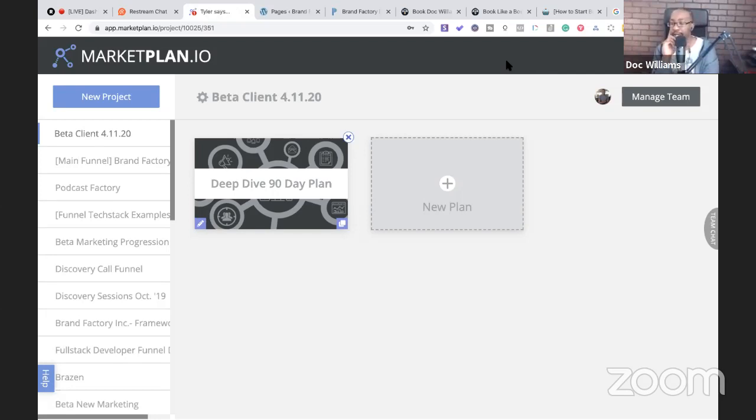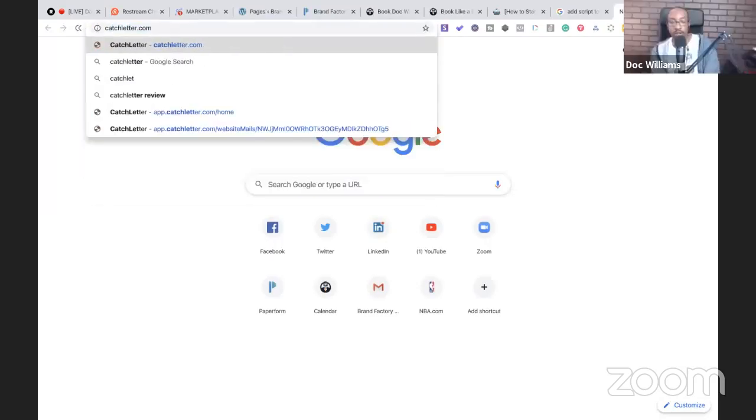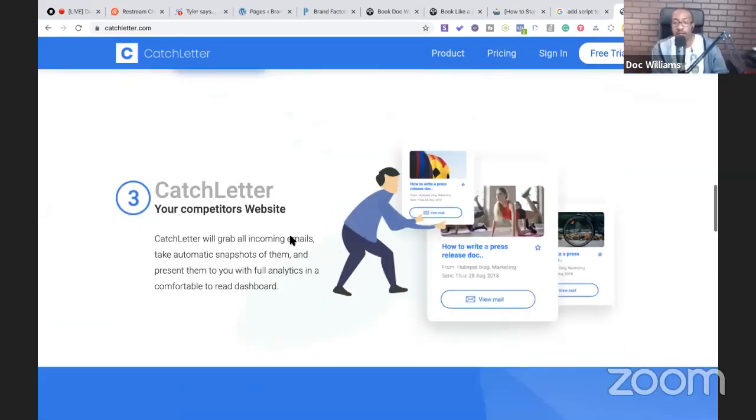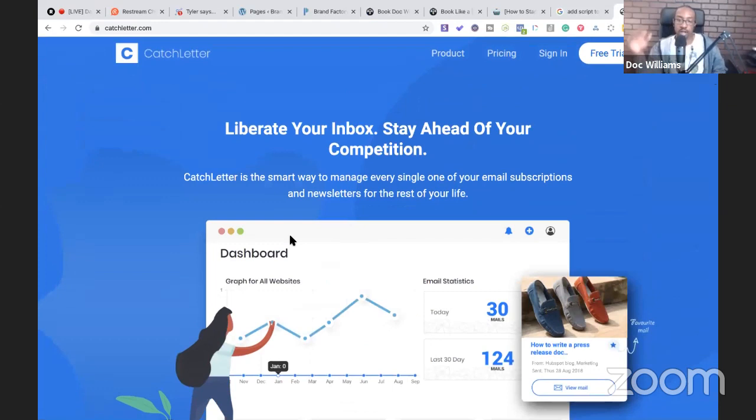And that's that. I'm going to show you a sneaky tactic that I use. Have you ever heard of Catch Letter? No? Okay, so this is what I use when, for instance, I do this as a bonus for clients if they really want me to spy on their competition. Catch Letter allows you to sign up for other people's newsletters, but then it strips it down to the HTML. So basically, I can watch their entire sequence and it puts it in its own box. If they say, hey, I'm this brand, I want to see this person's campaign, I can break down their entire funnel and have it.